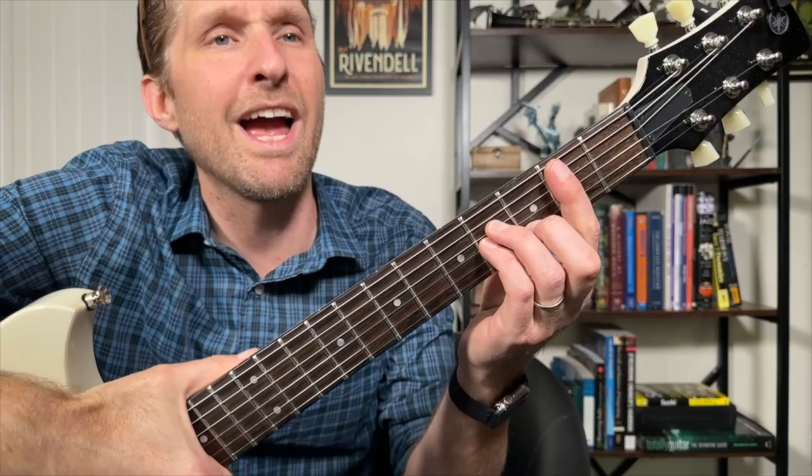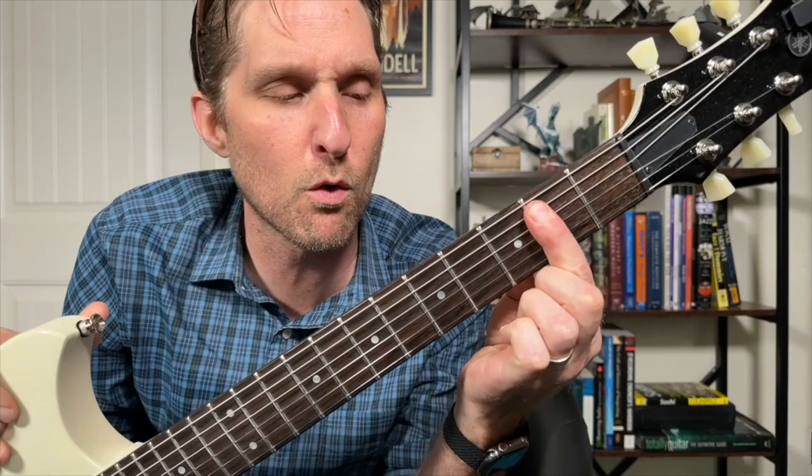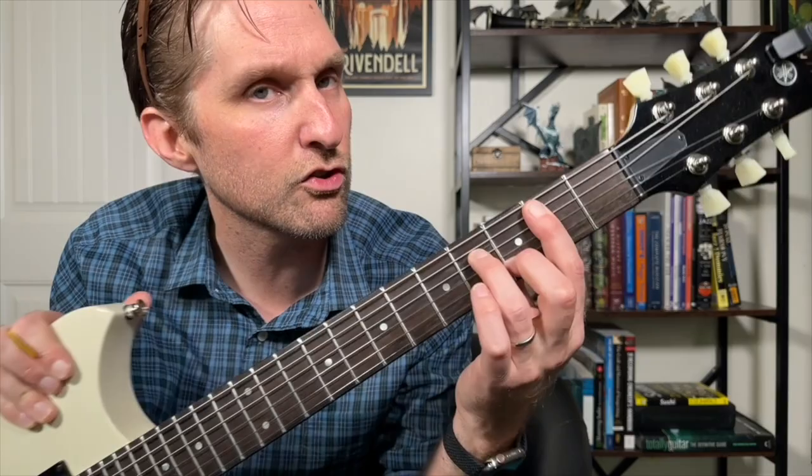First, we've got a B minor. Yeah, it's a bar chord. Guys, pointer finger, second fret, second string from the top. Smash down on the bottom four strings. Put your middle finger on the third fret of the second string from the bottom. Ring finger, fourth fret, third string from the top. Pinky, fourth fret, third string from the bottom.